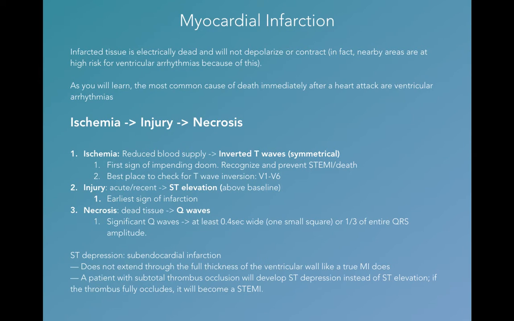So if you see a tiny little Q wave, you want to figure out if you think this is significant or not before you go tell your attending. And ST depression, like I already said, is subendocardial infarction. It doesn't extend through the full thickness of the ventricular wall like a true MI or a STEMI does.